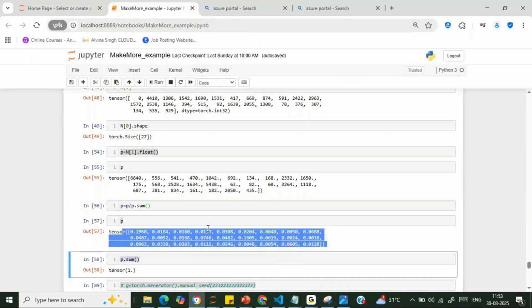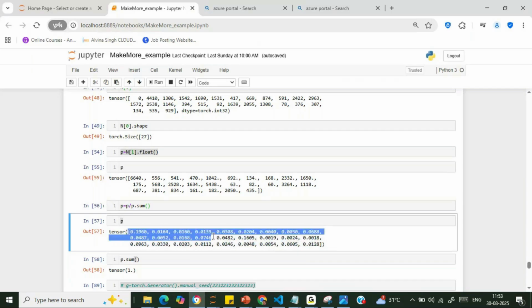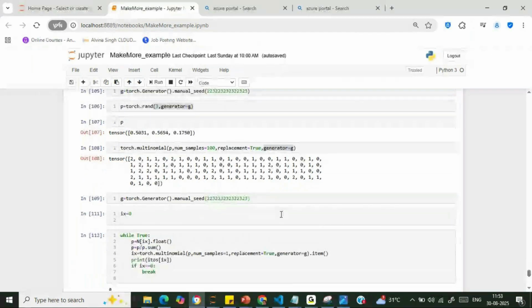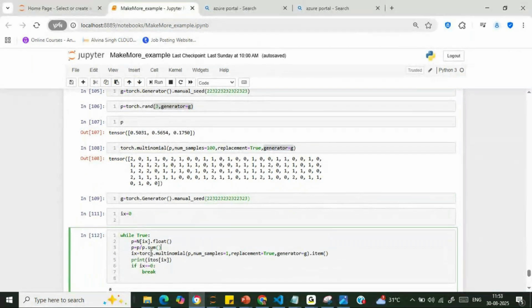Percentage with respect to each and every row, and from this I will be able to get a particular number. Like if a is there, then the next letter is a, that is the most likely letter, you can say, at this moment. So with respect to each and every row, I have calculated this particular stuff.